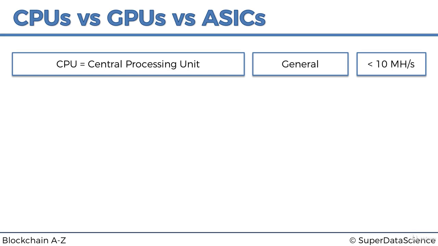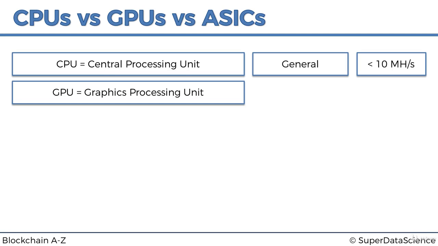So then we move on to more specialized devices, and the first one is a GPU, the graphics processing unit. That's basically the video card, the graphics card in our laptops or computers. And why is it specialized? Because it is designed to work with graphics, and the operations it is specialized for are matrix operations. Matrix operations are required in order for videos to work, for graphics to appear on our screens, and so on. And that is what the GPU is specifically tailored for: matrix multiplications and other matrix operations. And that specialization is already a benefit for the hash calculation as well.